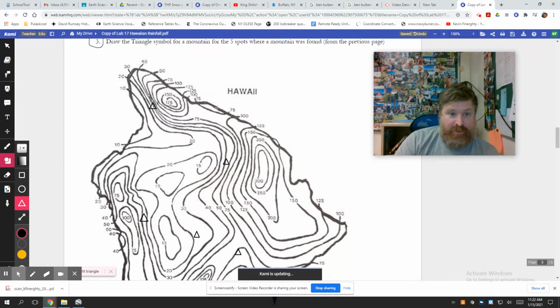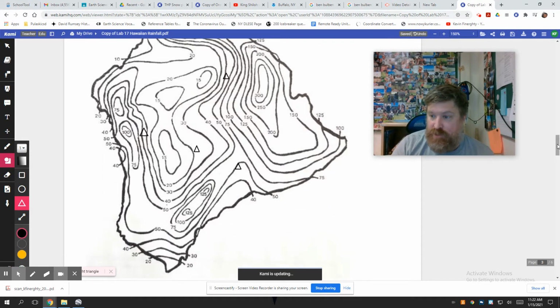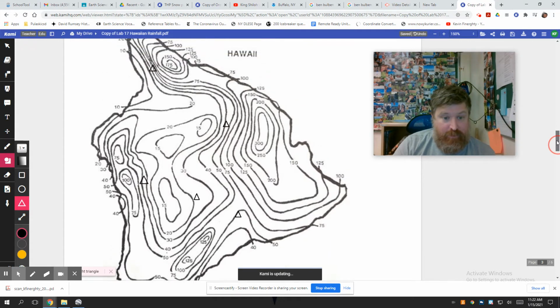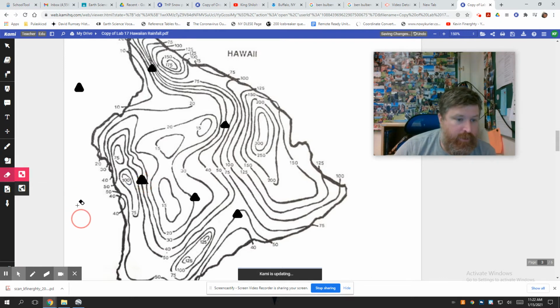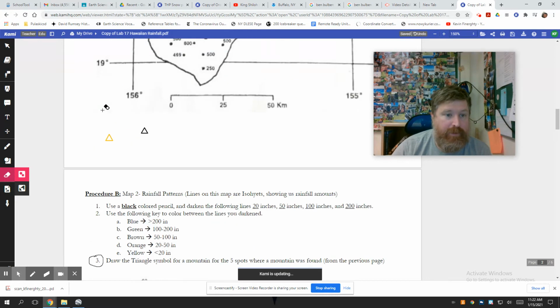All right, so there are the mountains from the previous page. If you want to press pause and try to copy that exactly, that's fine with me. We want those in there. Okay. I don't know if there's ways to make those... Ooh, look at that. If you do it with a thick pen, you just get a solid triangle. That probably would have been better. I like it. So there's our mountains. All right, that's step 3.